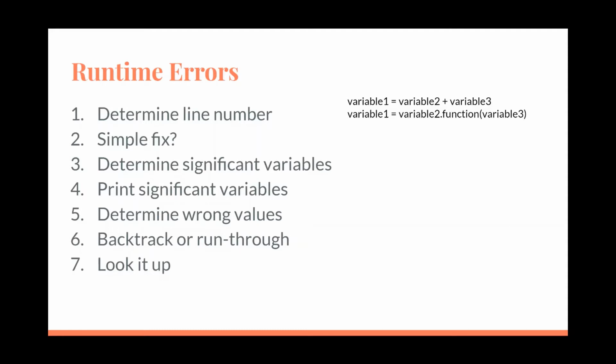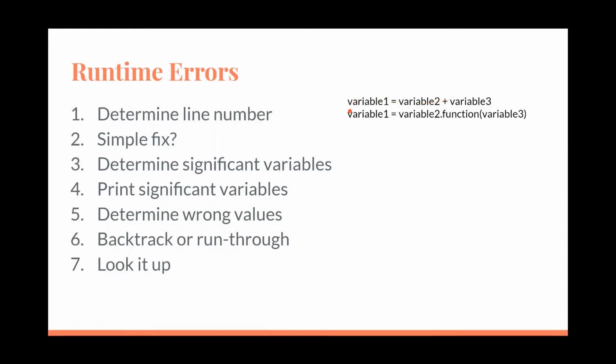However, I'm also going to be looking largely at the null pointer exception. In other words, let's say you put in a variable here like variable 3, and it was supposed to have a value, but it wasn't defined yet, or it wasn't instantiated yet, and it holds the value of null, or none if you're using Python. From my experience, those are the most common exceptions that I run into when I'm programming. So those are the ones I want to focus on mostly. But a similar sort of thing applies to any exception.